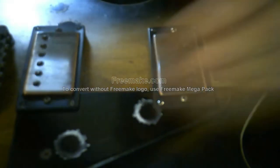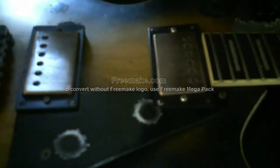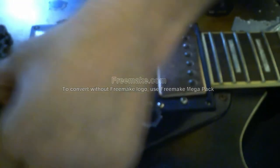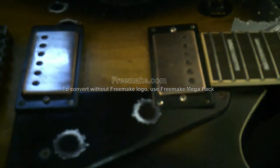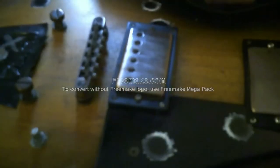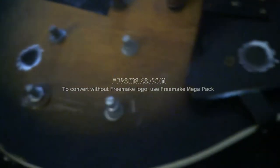Also, I like to do the pick guard to make sure everything is good to go there. Now, what I'm also going to do is take off the knobs and make sure that, I don't know how well you can see it, these little rings are not going anywhere.